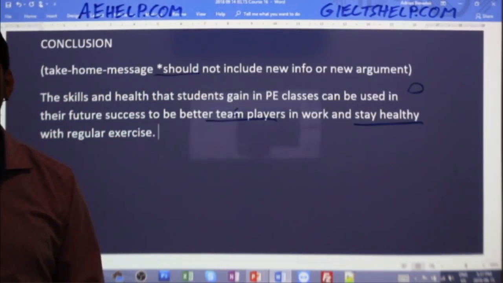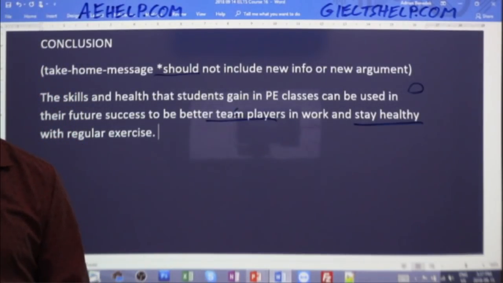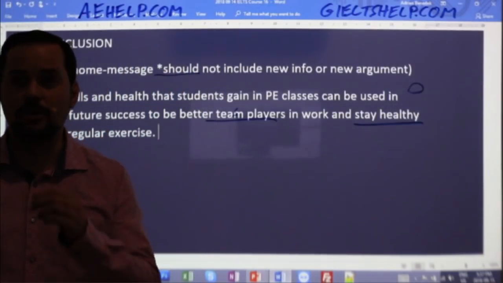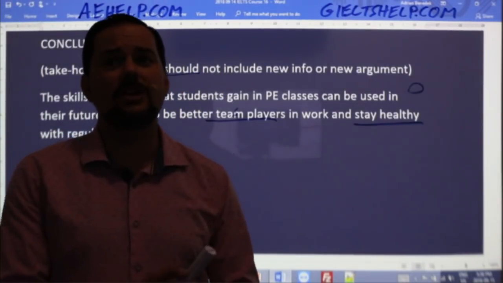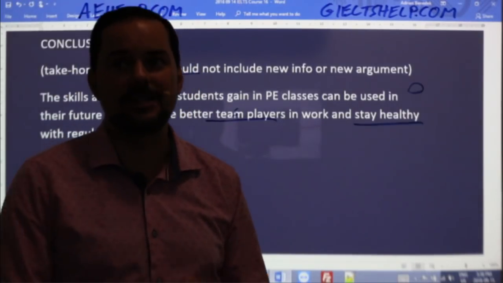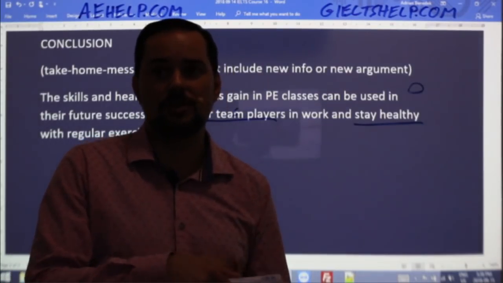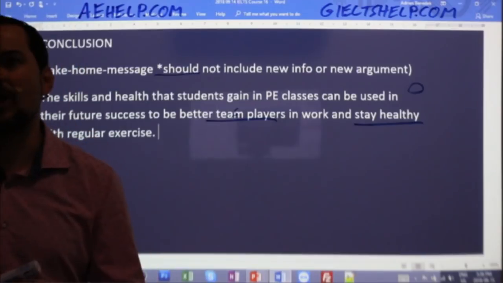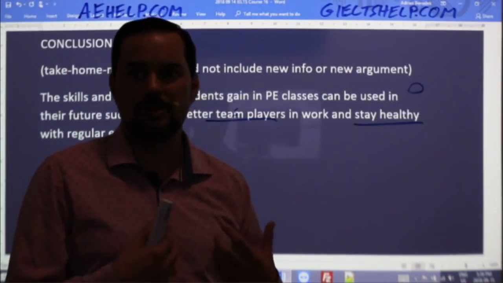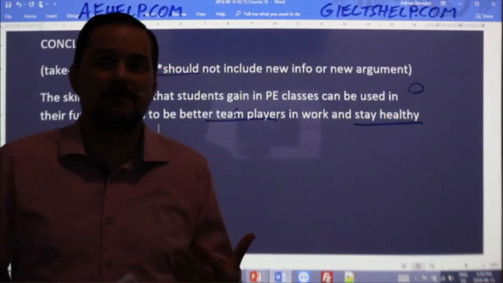Om Shah says, yes, this type of diet increases day-to-day problems and persons start going towards obesity. So there's a risk of getting overweight, which is not good for our body and increases cholesterol. Om Shah, there's a couple of problems with that. Again, our essay doesn't actually target obesity, so that's not the focus of our essay. It targets whether or not PE classes should be in the school curriculum. And then saying "our" is even more awkward because now you're bringing me into the picture, the reader, and I might already be done school, so it has nothing to do with it, and I might be a fit person.